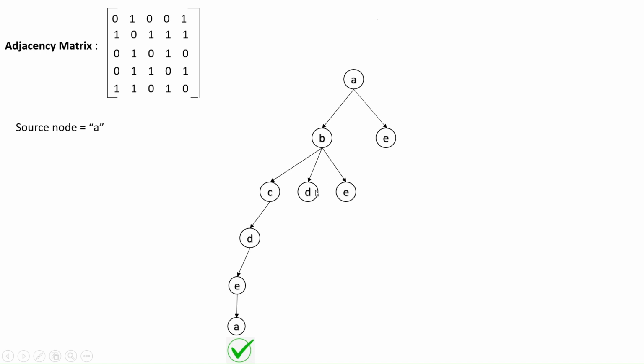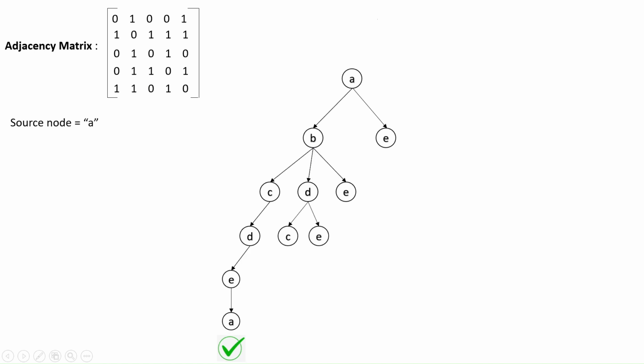Here there are two possible chances to move forward. One is D and another one is E. Let us go to D. Again check what the adjacent nodes to D are. The adjacent nodes to D are B, C, E. Here B is visited, so we consider C and E. So we write C and E. Let us go to C. And again check what the adjacent nodes to C are. The adjacent nodes to C are B and D. Both nodes are already visited. There is no possible chance to move forward. This is a dead end.